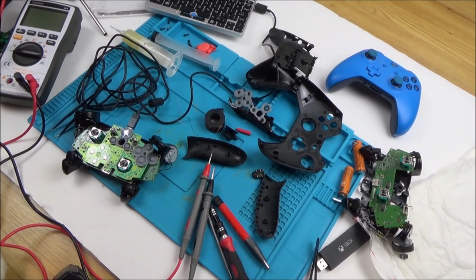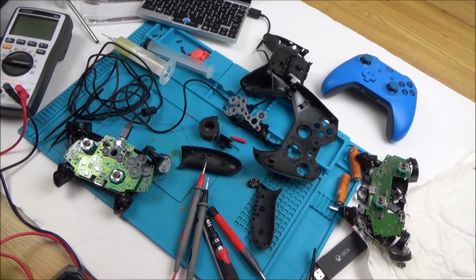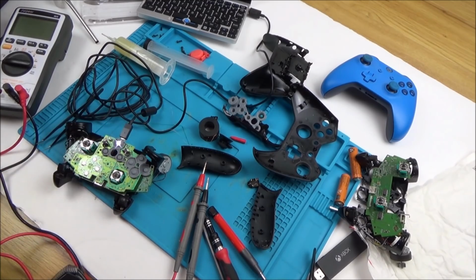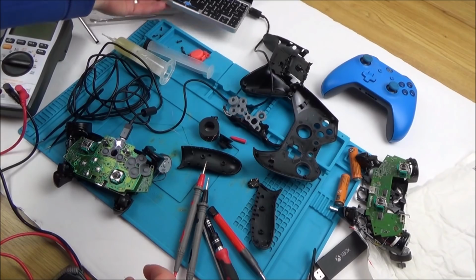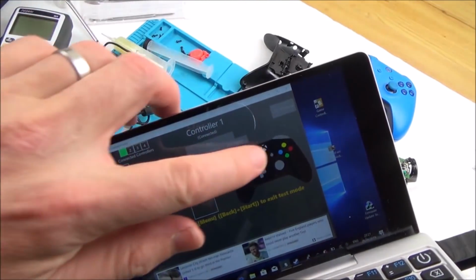Right, okay, I've actually fixed it. Now I'll show you what I did. Basically, do you remember I was tracing it down to that pin, the third one from the top? Well, yes, I fixed a connection on number 1, but number 3 was also dodgy. So first of all, let me show you it working, then I'll show you on the board what I've done.